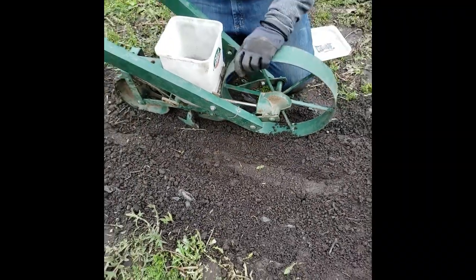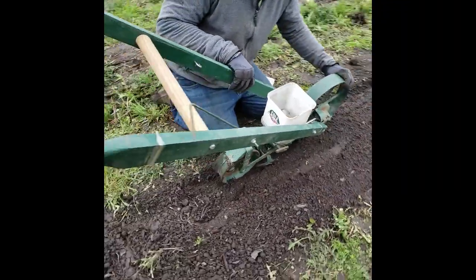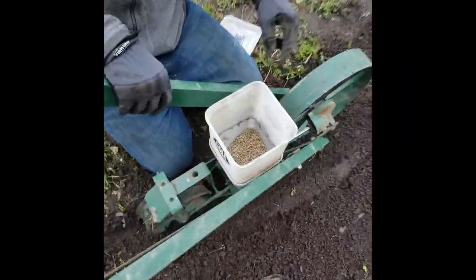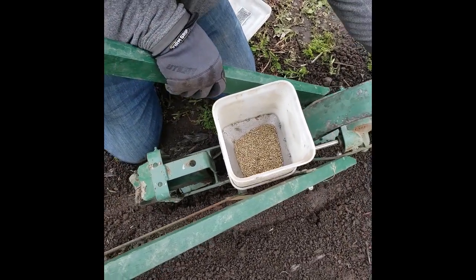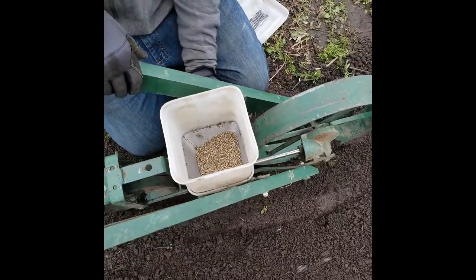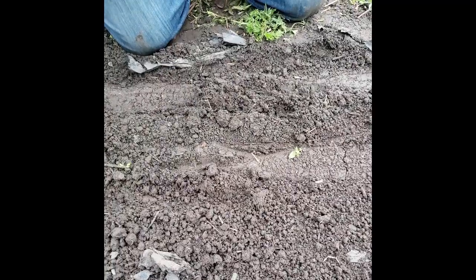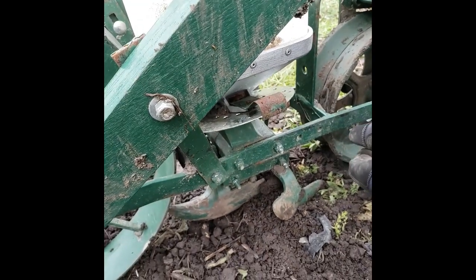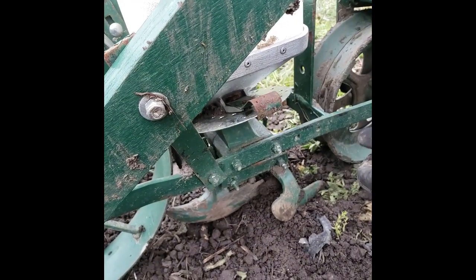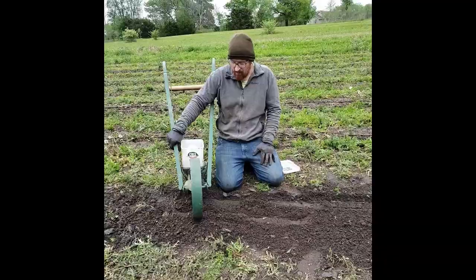When the hopper is unlocked, you can come over here and look inside the hopper. You can see the brush turning inside the hopper. That brush funnels the seed towards the seed plate on the underneath of the hopper. You can see it better on this side. This is the seed plate. It's got a bunch of different diameter holes in it. We've got it set on, I think, number 9. And it drops about 1 seed per inch.